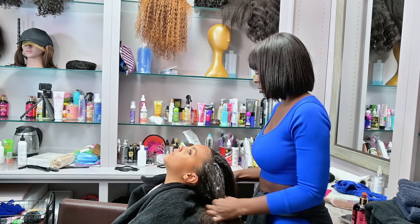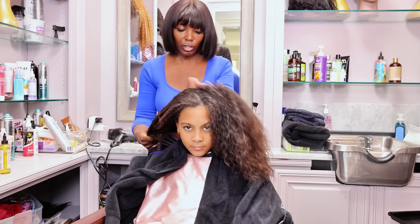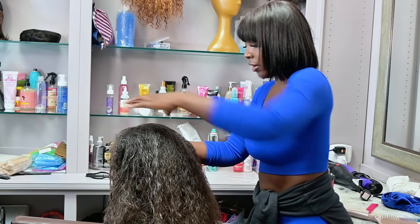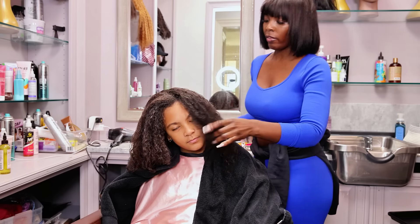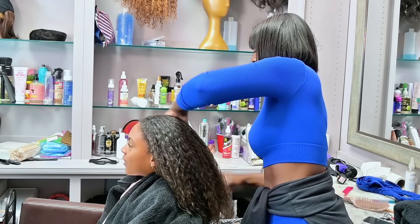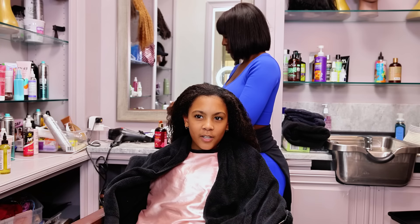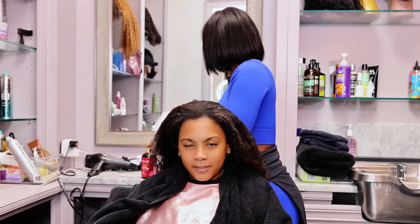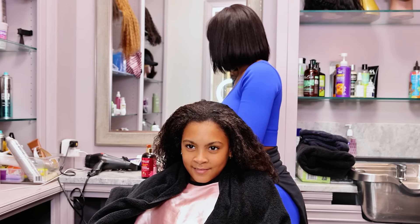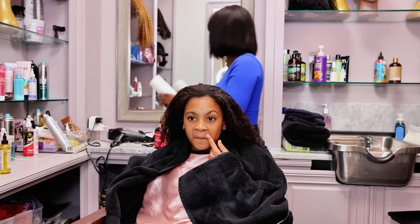Sam is here already to get your braids started. Last time I did your hair, I did a deep conditioner, a hair mask — really, really conditioned their hair. It's very soft still. Do you like getting braids? I like braids, but I like having my hair out better. And of course, mama can't do her hair every single day. So sometimes you take a break and do protective styles called braids.